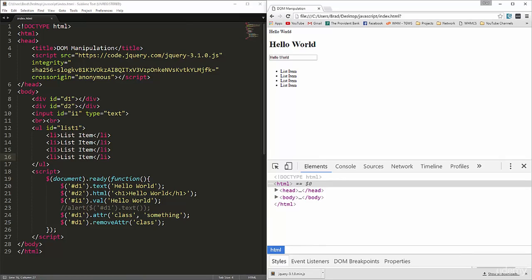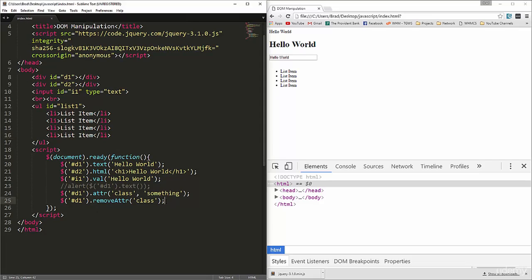So if we want to use append, we can actually add onto this list. So let's go ahead and use our selector here, the ID list1, and we're going to say dot append, and in here we're going to put in some li tags, and let's say last item.